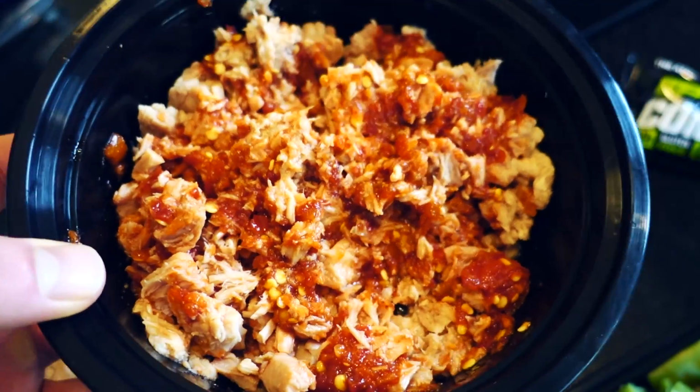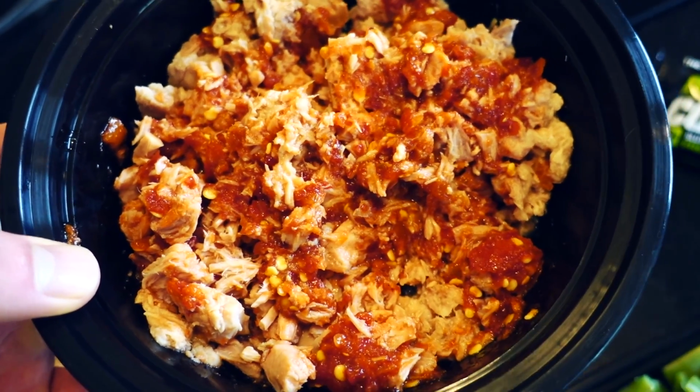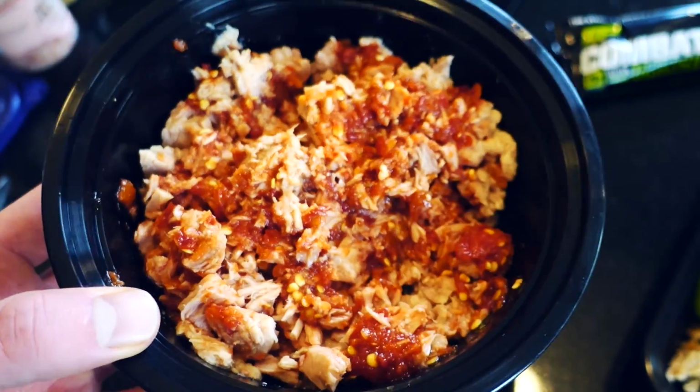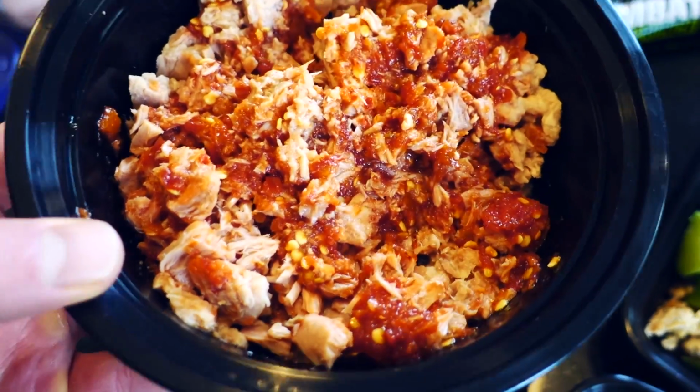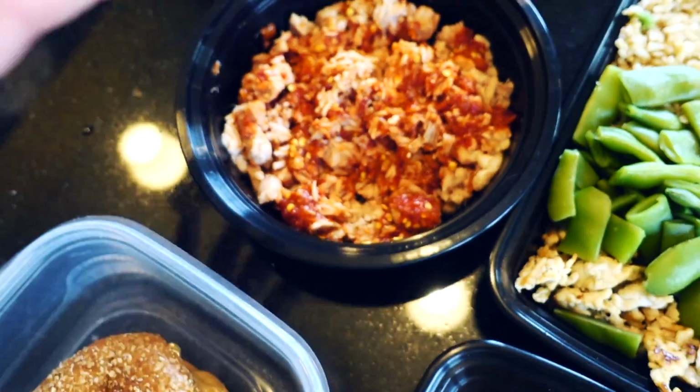Super easy, convenient, cheap, nice, affordable, and fun way to get your protein in. Was that too many descriptive words there? Yeah, I utilize tuna quite a bit, especially when I'm on the go, and it works really well. You can buy the pre-flavored tuna packets if you want, but they're a little pricier. Whole goal of this was to keep this as cost effective as possible.